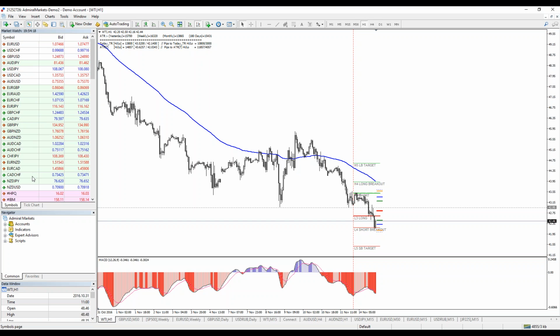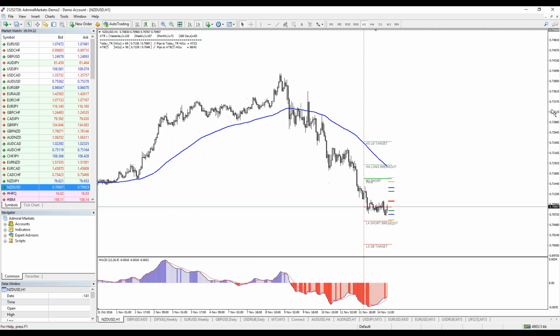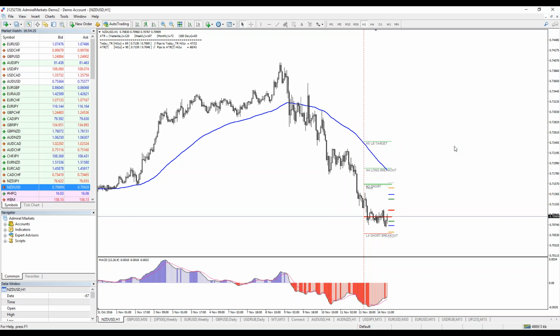Nathan is asking about New Zealand dollar. Again, short on rallies. This is clear to me. But because of this strong movement, we definitely need to see a healthy retracement. If I take this swing into consideration, I would go with a short trade when it retraces here. It needs at least 100 pips of retracement. So if we see a retracement, then I would go short. For me, this is short. So I'm paying attention to possible short trade opportunities.